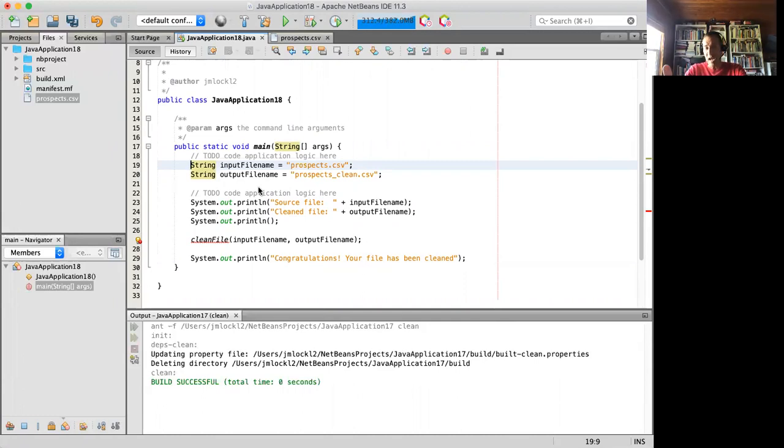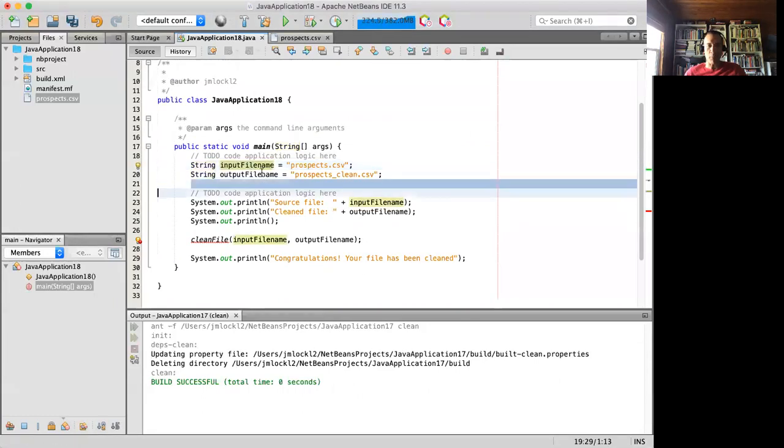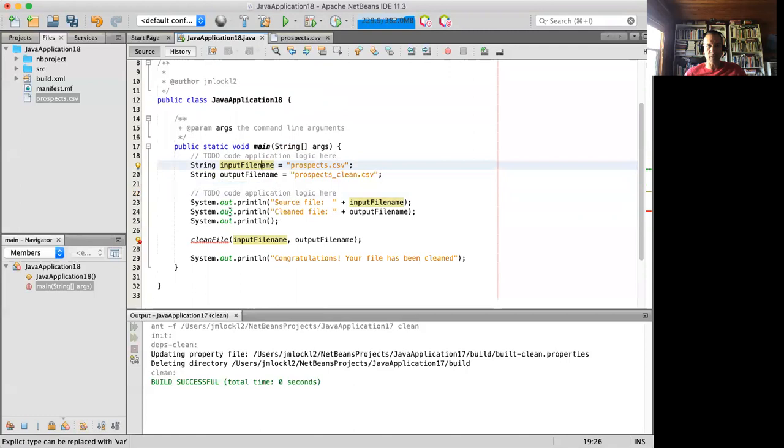In this case, we're going to create a method that's going to actually clean our file, and it's just easier to pass that variable name along rather than to worry about trying to hard code things and maybe fat fingering the name of the file. So notice I've got my input and output files here, and then I'm just going to print out some information. You know, source file is, clean file is, and then I'm actually going to call this clean file method.